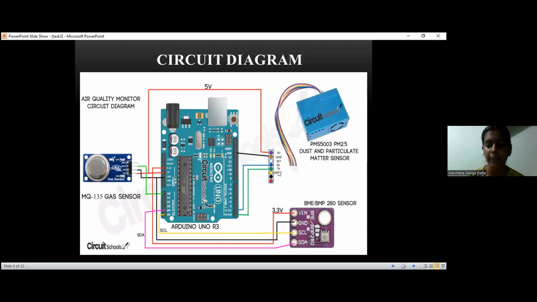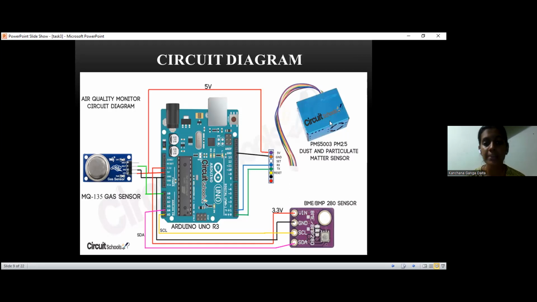For example, if one operation is completed, like at one area we have completed the monitoring of air quality, what if we need to monitor it for another place? As these are portable these days, we can use it anywhere. So if we want to use it once again at the same place, or at another area, we just have to reset it so that any past values or any default values will be totally erased. It starts from scratch again.